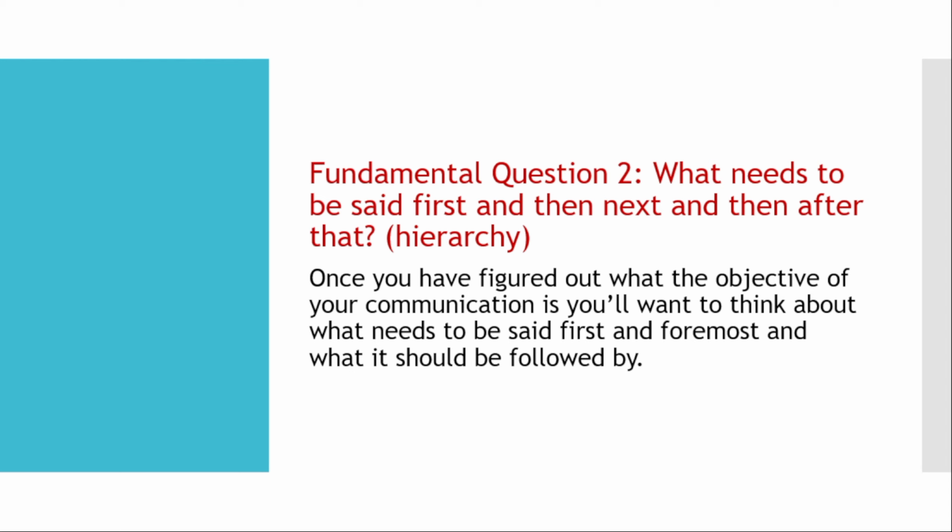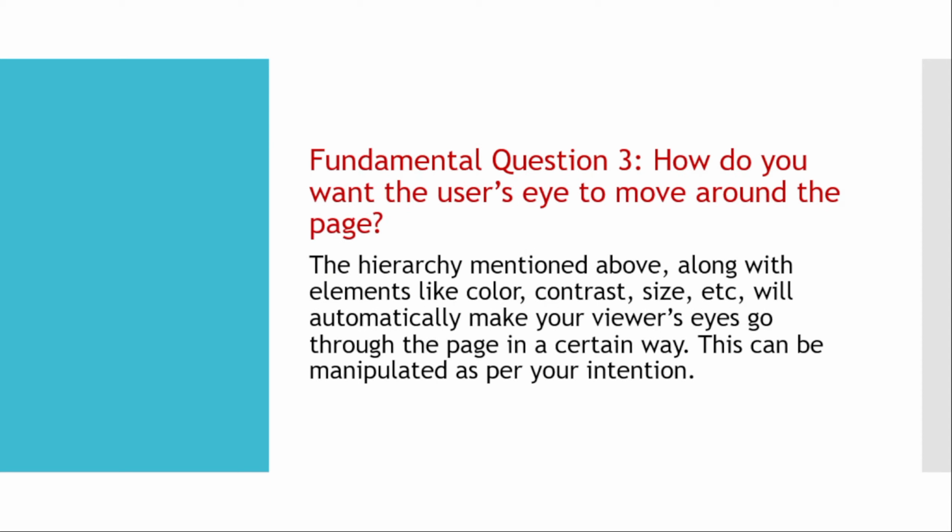Fundamental question number 2: what needs to be said first, and then next, and then after that? I already explained more about that. It's called the hierarchy of design. Once you have figured out what the objective of your communication is, you will want to think about what needs to be said first and foremost, and what should follow after that.